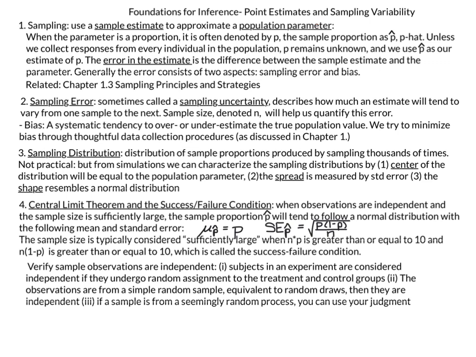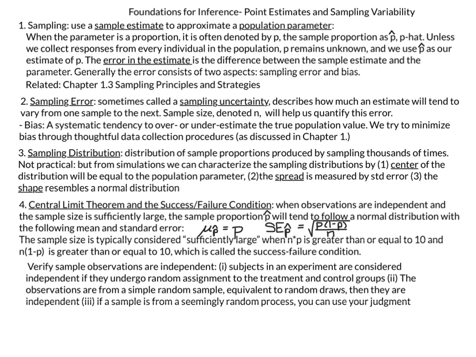So when the parameter is a proportion, it is often denoted by lowercase p and the sample proportion as p hat. And this is how it's pronounced, p hat. So the idea is there's a population that's too big for us to go and survey every person, but we're interested in some sort of measurement or number about that population. That's called our parameter. And if it's a proportion, in other words, what percentage of people, then we denote that population parameter with a p, and we sample to try to approximate our population parameter. And so our sample proportion is going to be p hat.